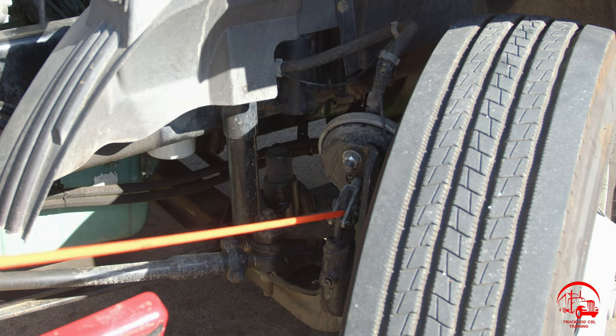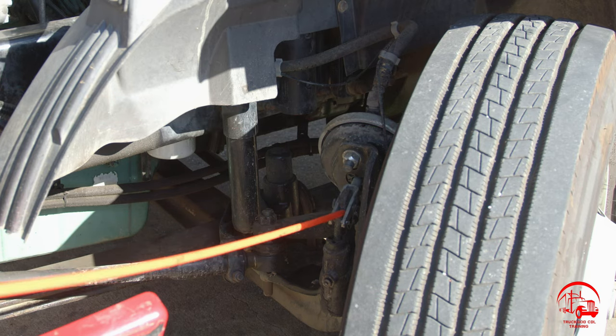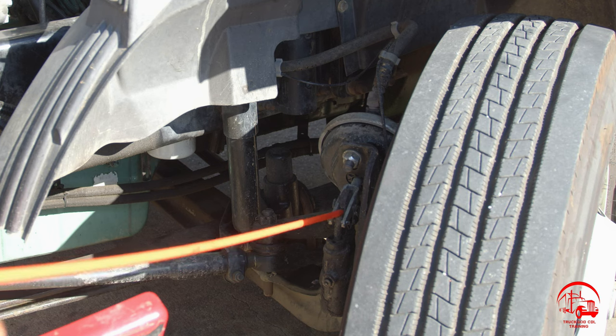Further down, I have my push rod. It is properly mounted and secured, not bent, broken, or cracked. All nuts and bolts are present and tight. There are no illegal welds.